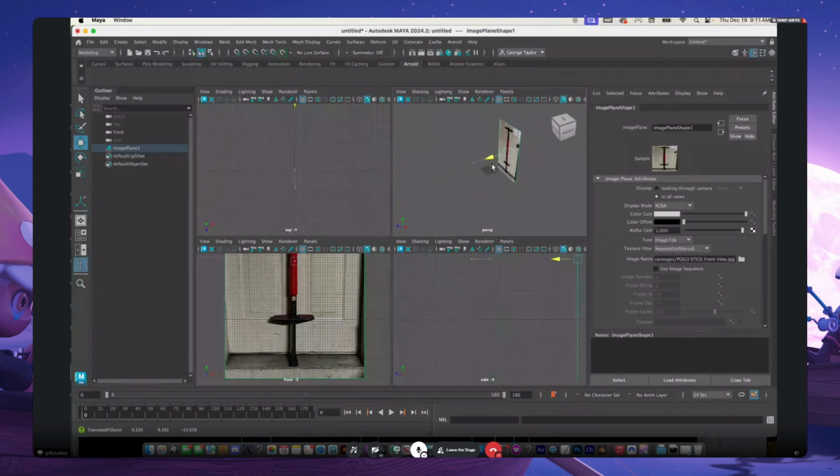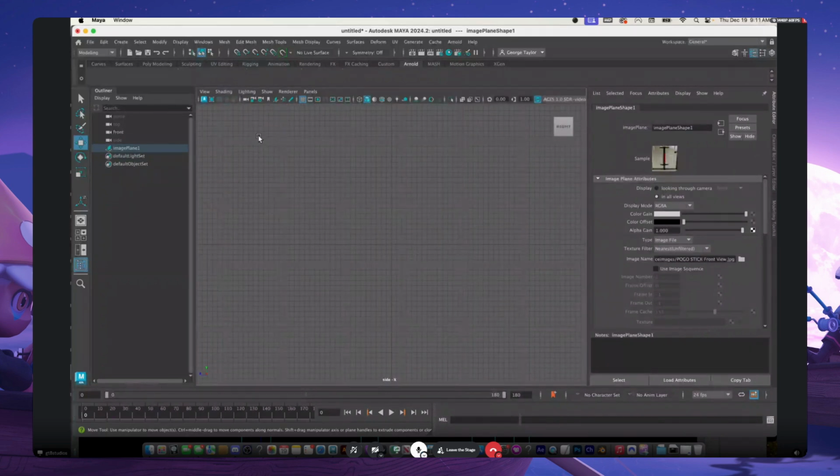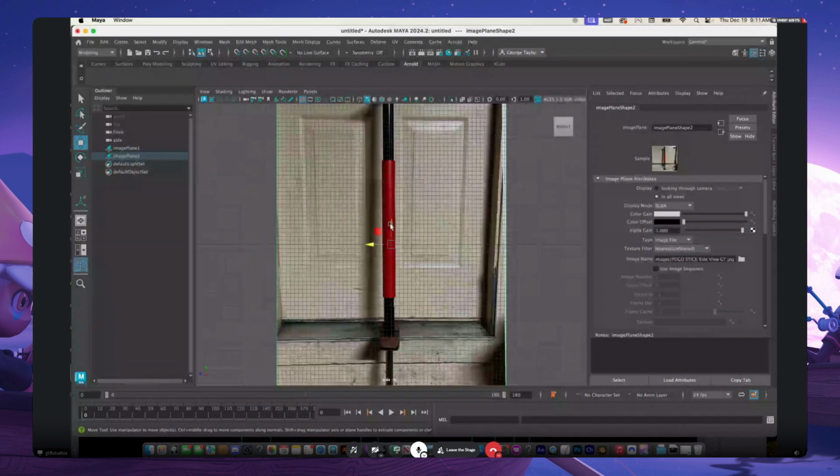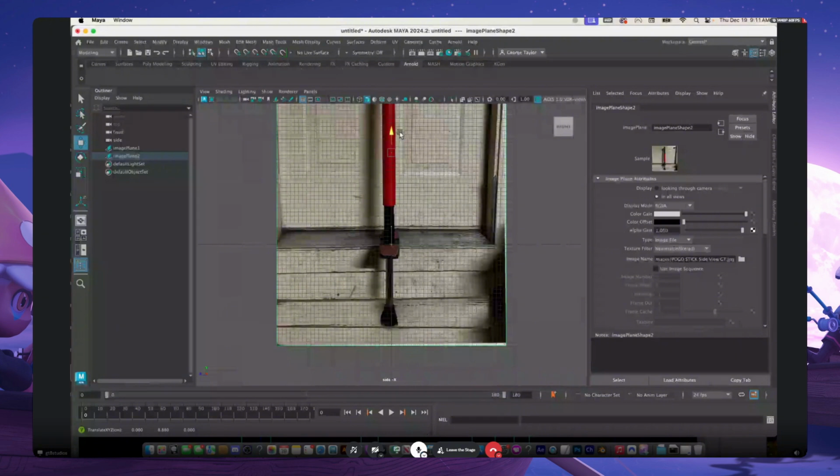I'm going to pull it back so we can see it here. If you pull, this is how you can tell if you have it the wrong way, because you want the little lines and everything here. So hit space bar, space into the side. Let's go to our computer button again. Pogo stick side view. Do the same thing.